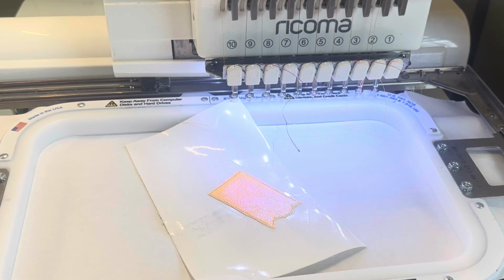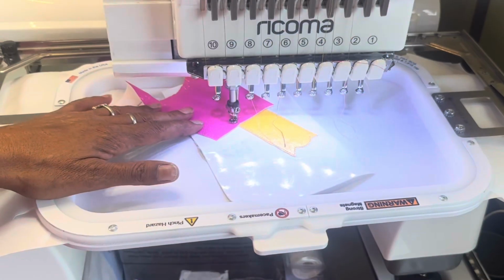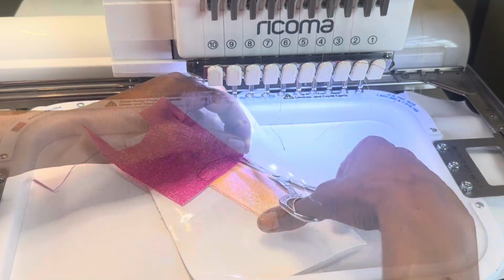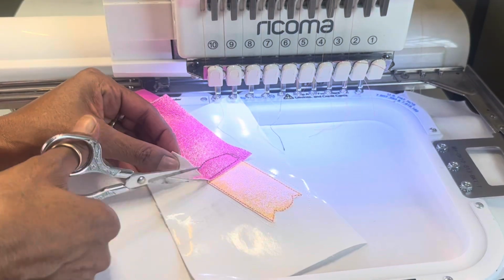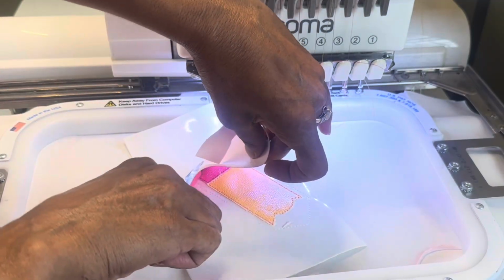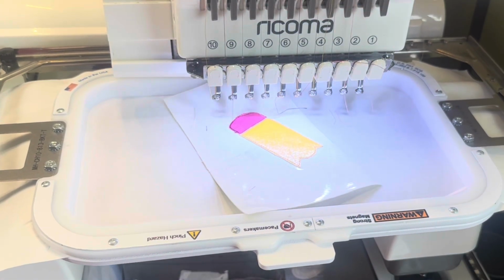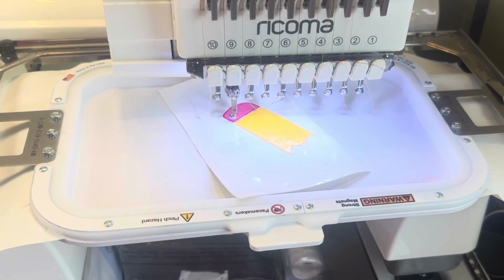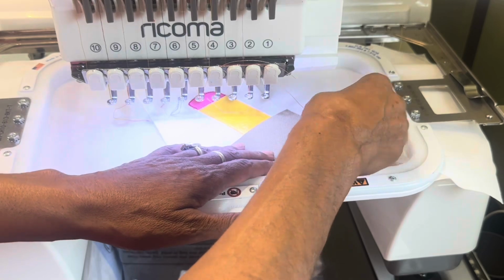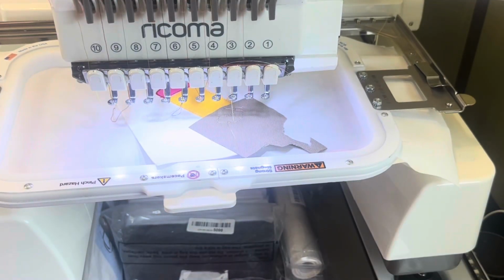Now it's for the placement stitch for the eraser. I got my eraser part. Now I got to go ahead and cut that out. Okay, and now I'm coming in with my tan piece for my pencil. Now it's time to trim that out.